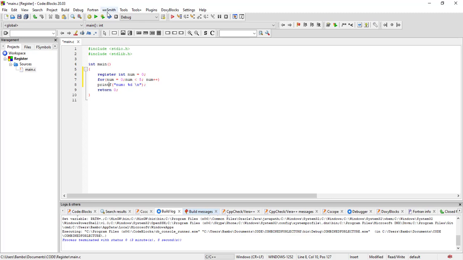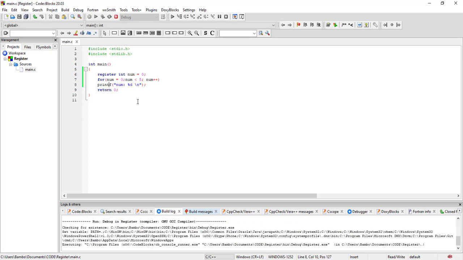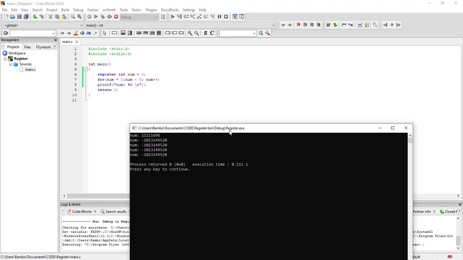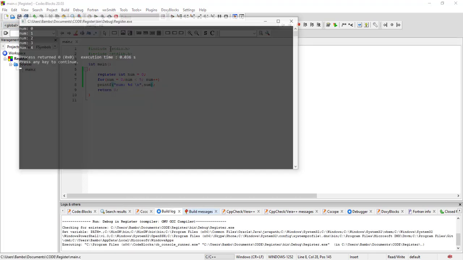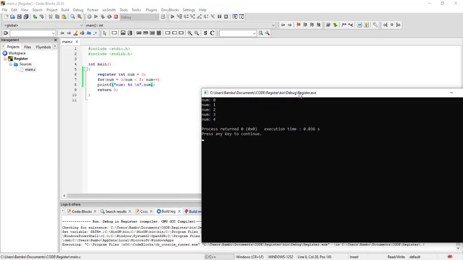So we can actually run our project as it stands, and we'll then get the following. Oh, the reason why we're not getting any numbers is I didn't put a comma and our num, so that we point to the value that num will be at any given point in time. So if I do it that way, you get to see that register on line 6 pretty much gives us a reference point to say we want to register in memory and allocate an int value for num where we started at 0.